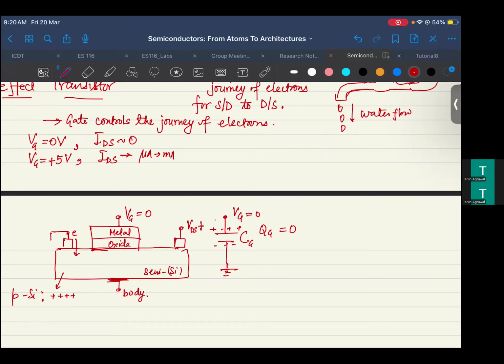And let's say this is, so it's basically like this. You know always that the current flows in a loop, right? So there is a battery which we have applied, right? There is a positive terminal, this. So this is your VDS. So that means now electrons are going to go this path, right?